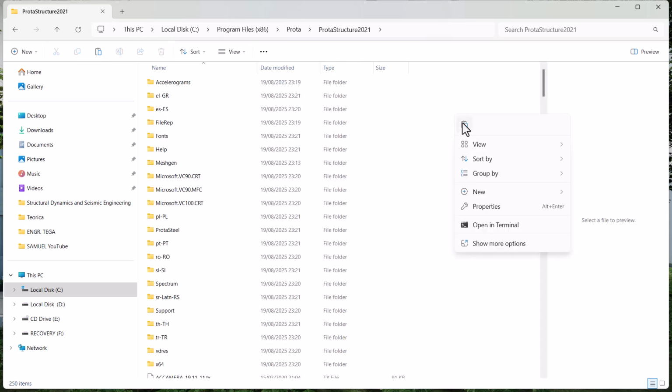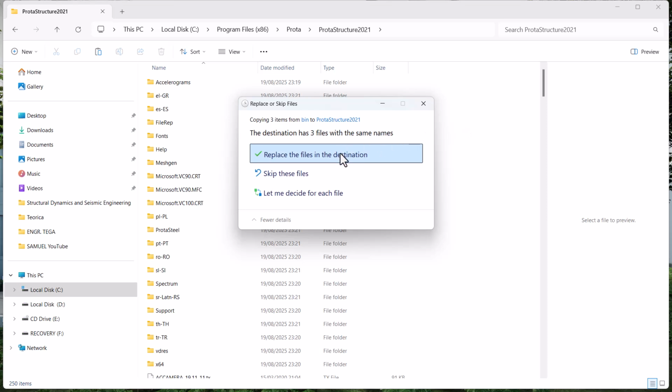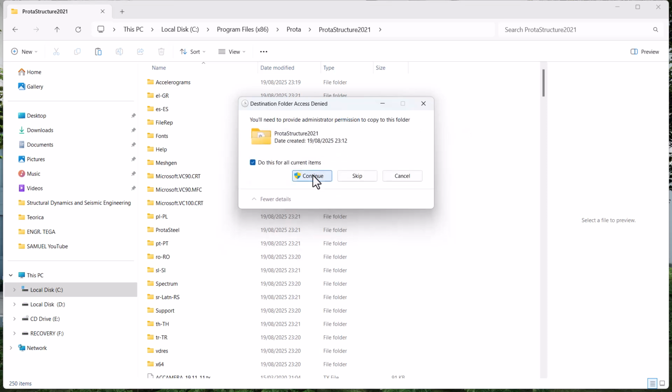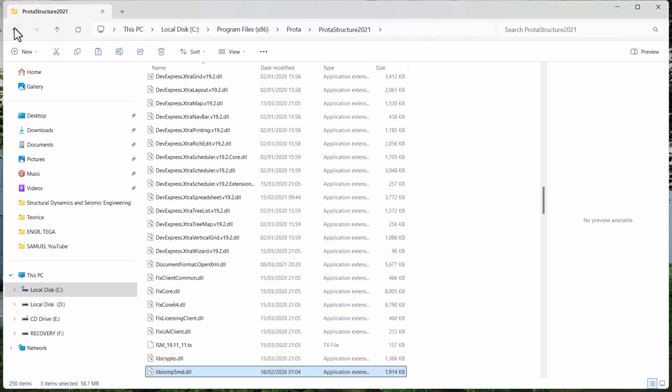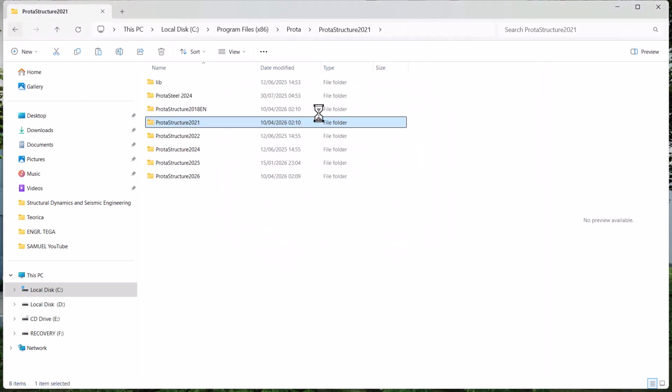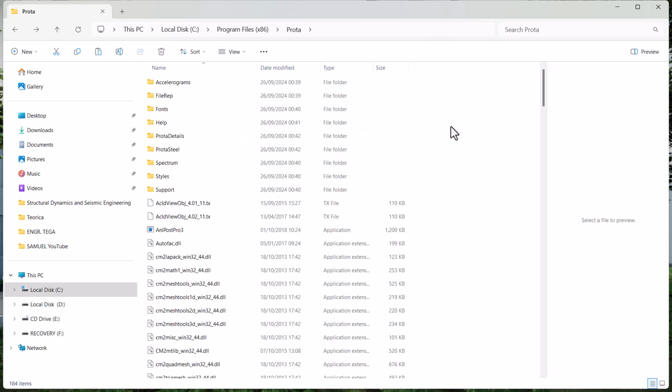Okay, that is fine. Now most people, if you only use one version for your design, you can then paste that, but it's advisable to have different versions in case someone sends you a file for you to review. You won't be able to say, oh, I don't have the version you are using. Okay, that's fine, because for now we are not able to open files from other versions in a different version.